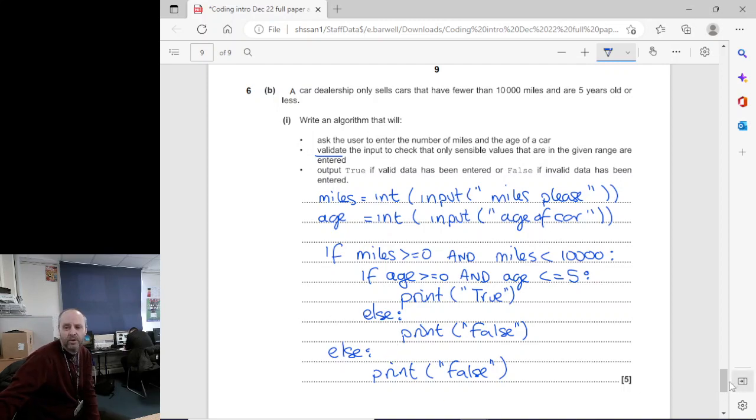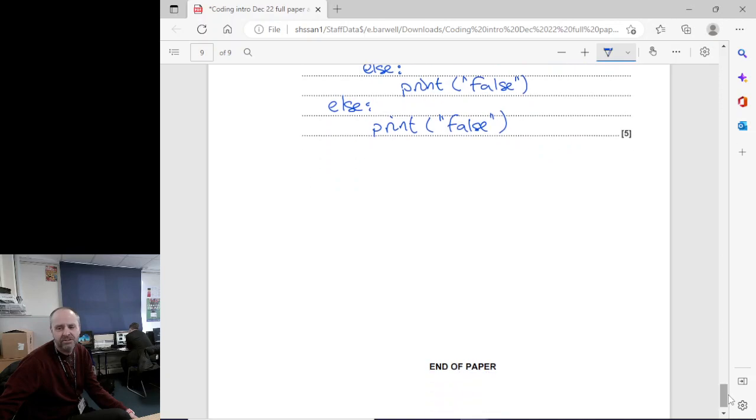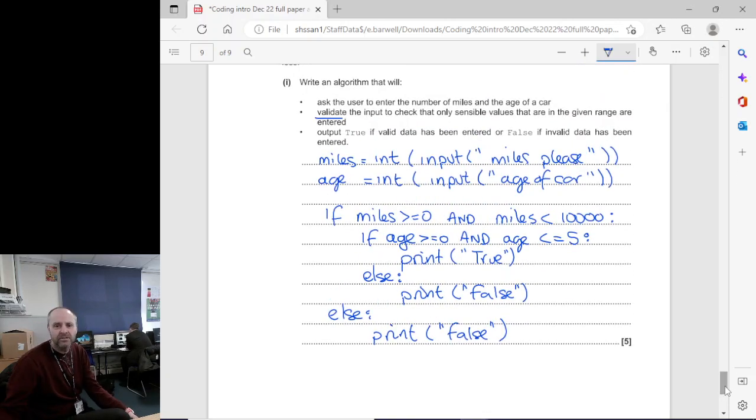Anyone got any questions? What I'll do is I'll show you another way to do this, so that we can do some testing first and then do the ifs, and it makes the ifs simpler. I don't think I've got any spare paper. Oh, there's a bit of space there. Right, so I'm going to do that one again.